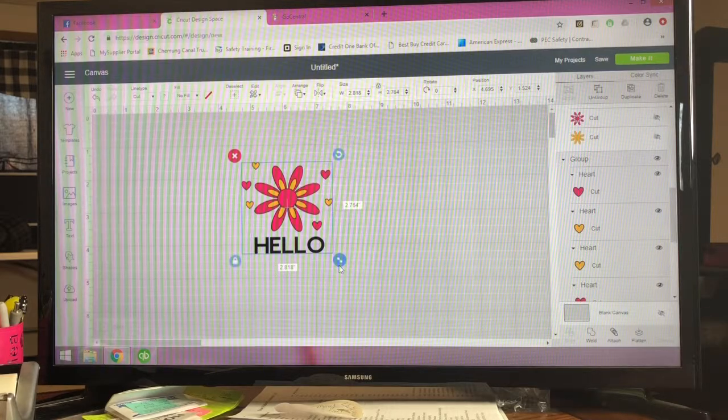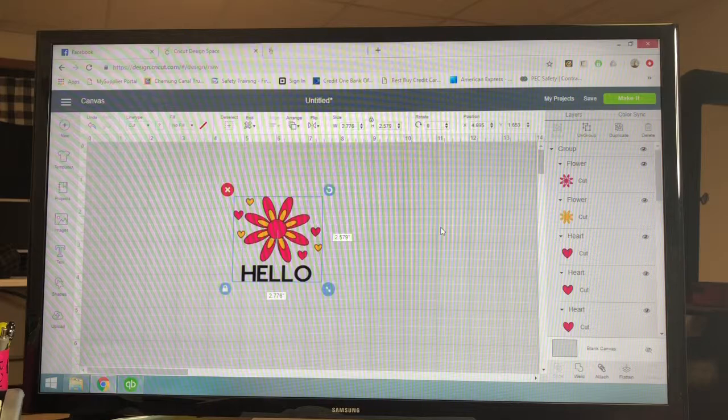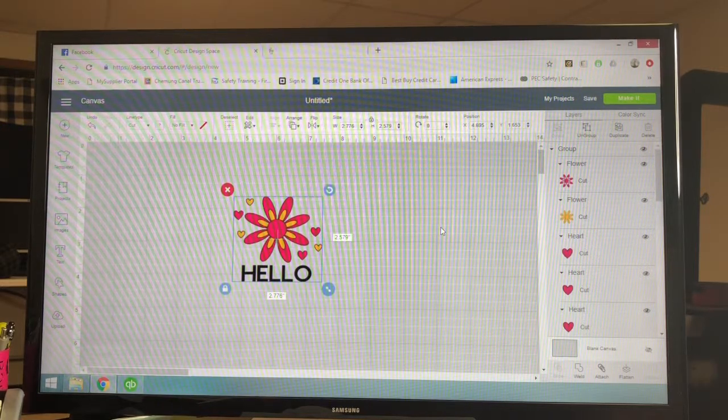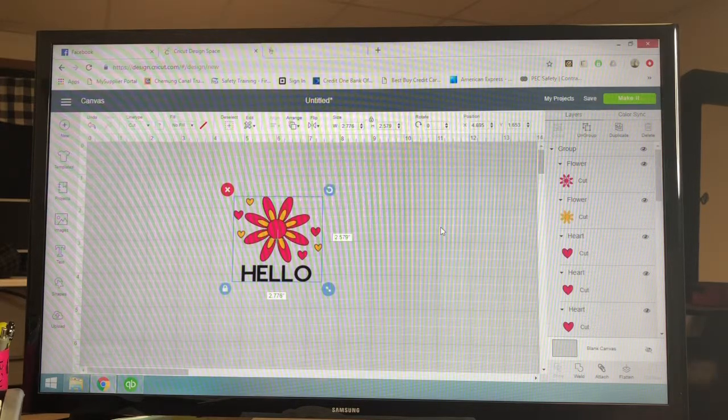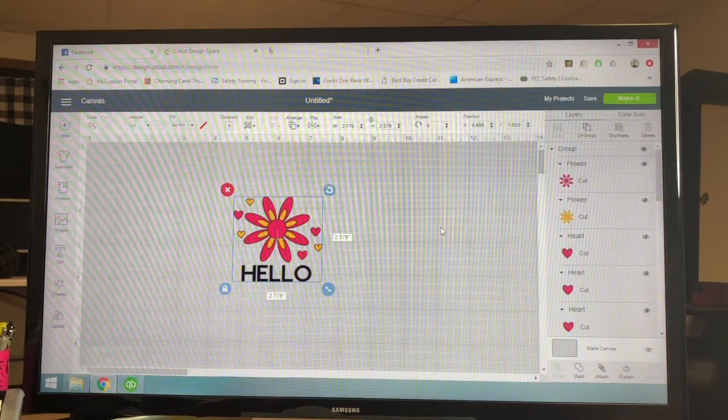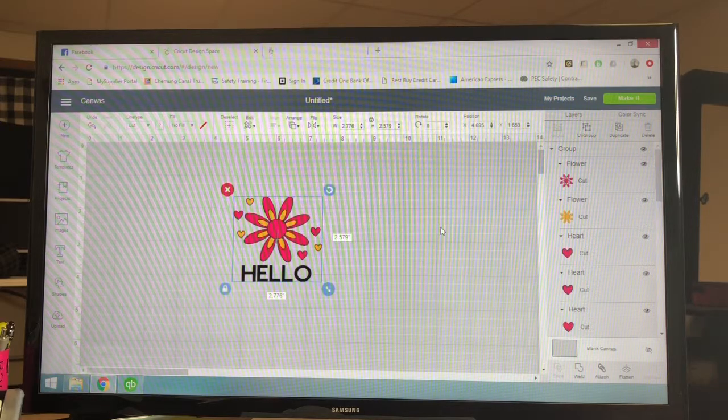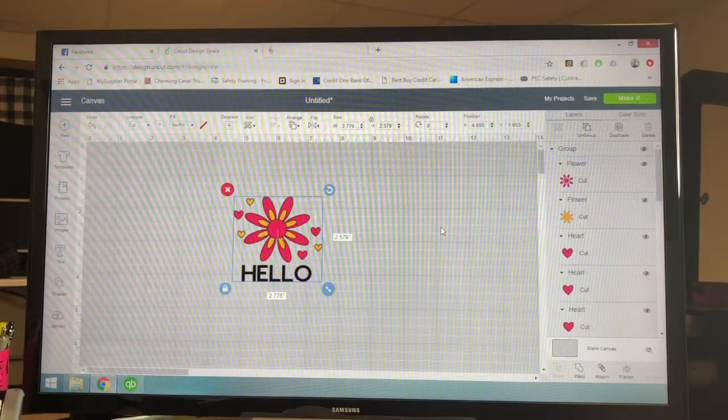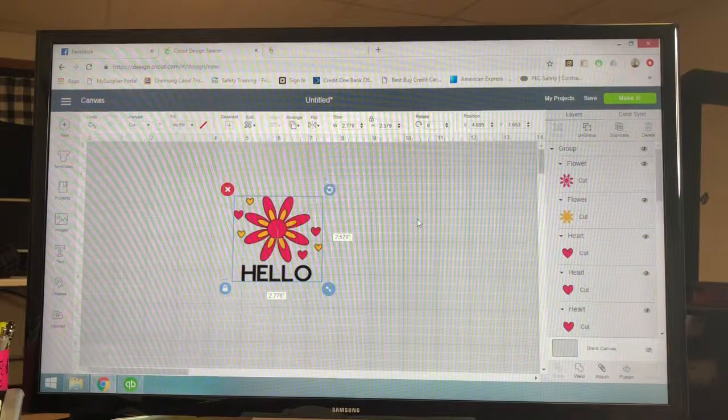Next, we're going to use the same image and talk about attach. Now that we've got group under our belt, attach, to me, equals mat for this application. When you're talking about images or a group of images and attaching them, it equals the mat. Attach is where you want it to cut out on the mat. Later on, when we talk about fonts, attach will mean something a little different. But right now, attach equals mat.